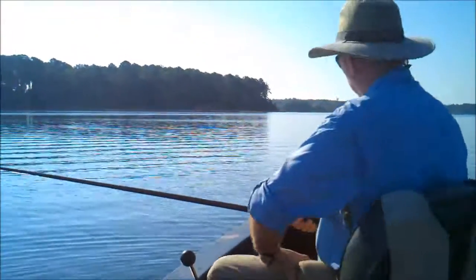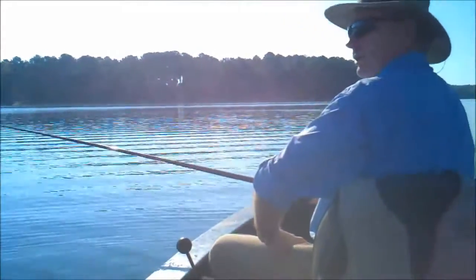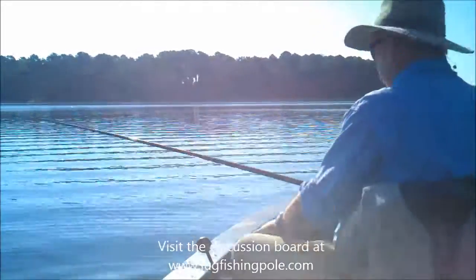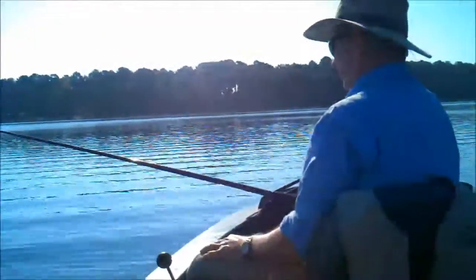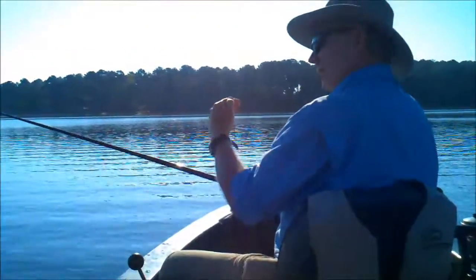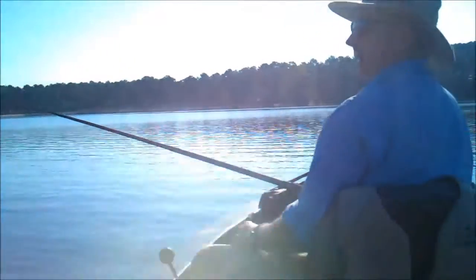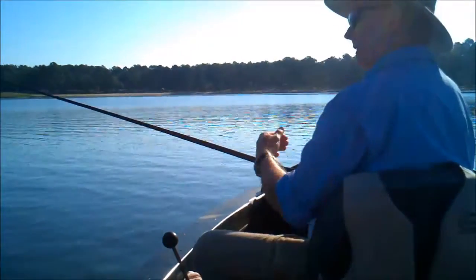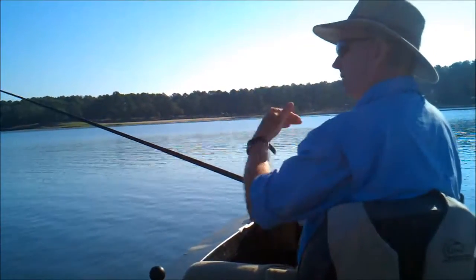Right now I've got my trolling motor. You can use your regular motor, your gas motor, or your trolling motor to approach them. The difference is using the trolling motor you approach it at a slower pace, and using your gas motor you approach it at a lot faster pace. That's something you have to get used to, as well as the distance when approaching the noodle. Sometimes you may think the pole is too short or too long — that's basically how you approach the noodle, and you'll get used to knowing the right distance.